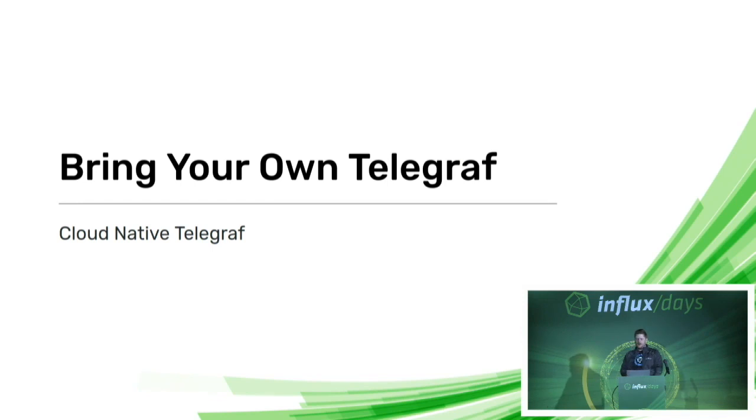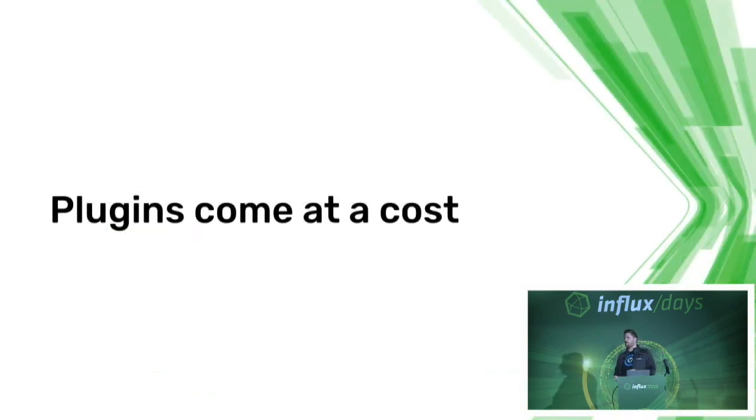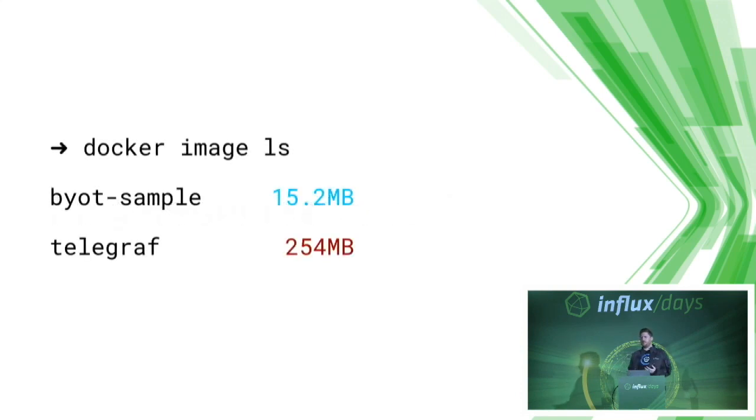And now I want to talk about something else that I've been working on with regards to Telegraf that's really focused on the container, using containers as a runtime for Telegraf, especially around a Kubernetes environment. So the plugins do come at a cost. The Telegraf binary isn't particularly small. When we wrap that up in a Docker image, it gets a little bit bigger because we have the operating system dependencies as well. And we really want to be able to get that smaller.